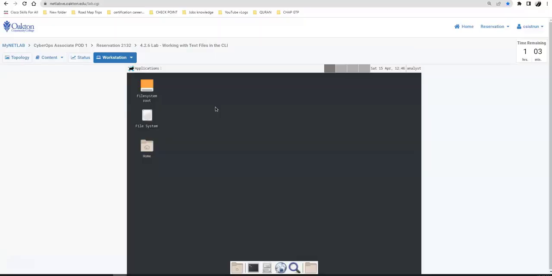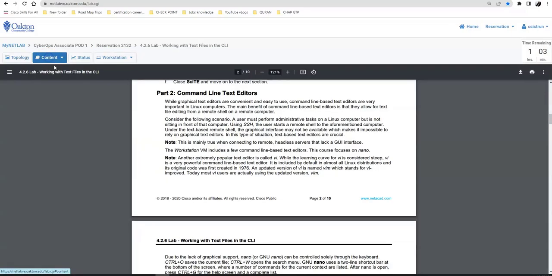Okay, so now we're going to go into the second part of this. We created a document inside of a text editor, but we now want to use a command line text editor. Okay, so we want to go use a command line text editor. I got some stuff going on over here. Don't worry about that. But now we want to use a command line text editor.